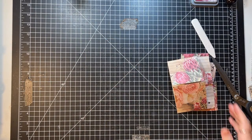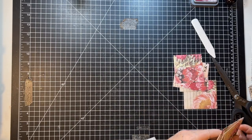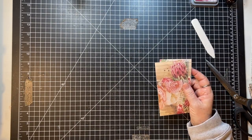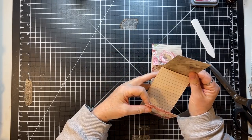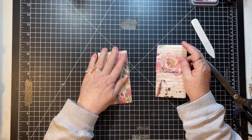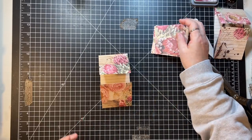Alrighty then. So do we want to decorate the Muse? Let's do that. And then we might decorate the one for the spring journal on camera. Let's see, which one do I want? I really like this one. This one has writing space. I don't know. Maybe we'll do them both. No, nobody says we can't.